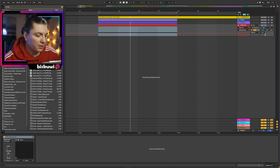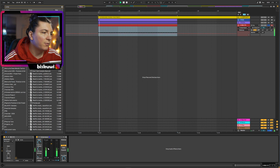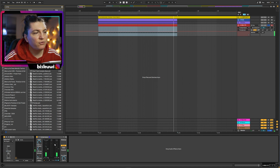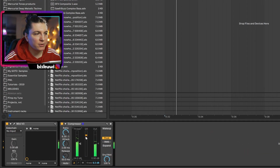Two things that are important here, because it's a very analog sound and there's a lot of phasing in it. The easiest way to fix it: let's pick a single compressor, increase the ratio quite a bit, put the threshold down, turn up the makeup. I want you to take a look at the amount of compression. You can definitely see that the amount is slightly different at each hit. And that's the reason that we are picking the compression, just to get this main overall volume level as similar as possible.